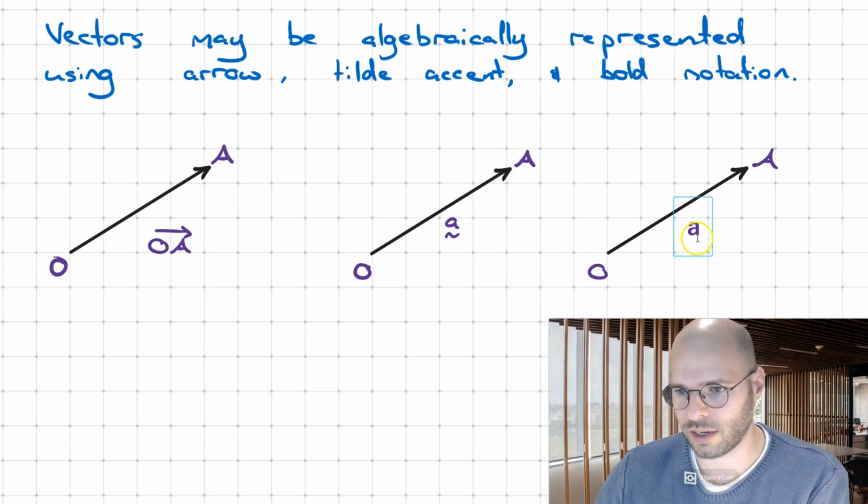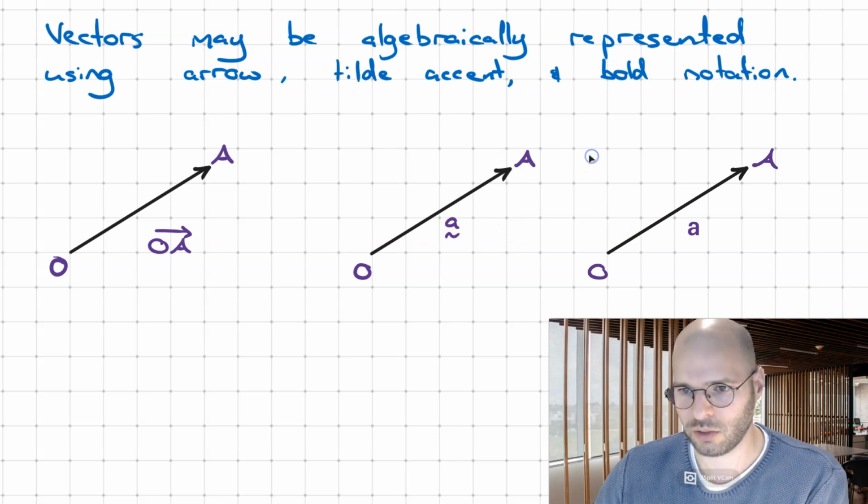And the final one, bold notation, this is what the textbook favors in place of the tilde notation. I use the tilde notation because I find it hard to draw bold, where you might prefer to do it this way, but you just need to know that the textbook will do this. All of these are equivalent, all of them have different merits. So again, Cartesian plane, when we're doing algebraic equations involving vectors.